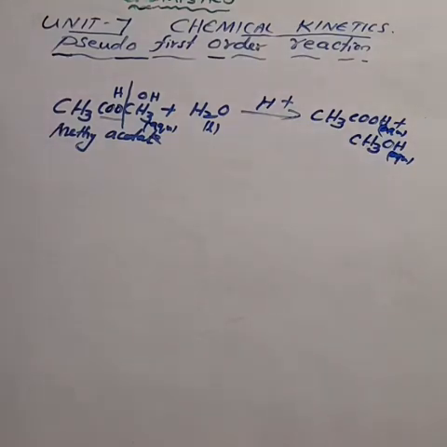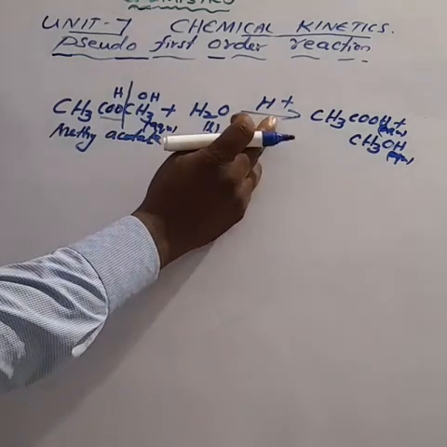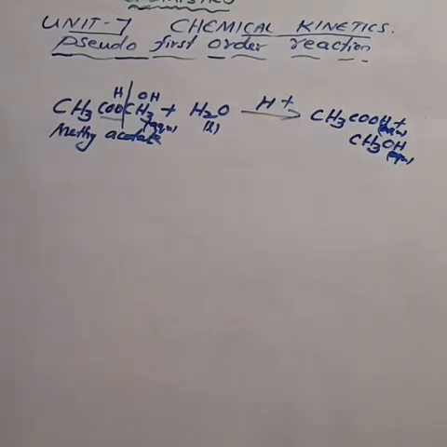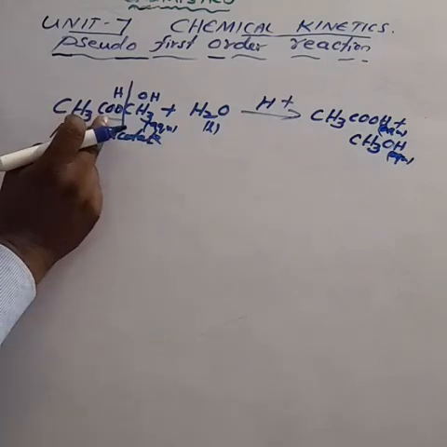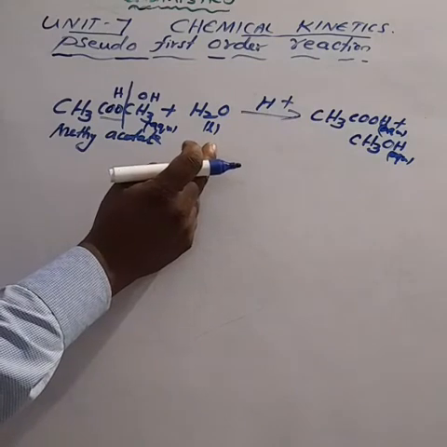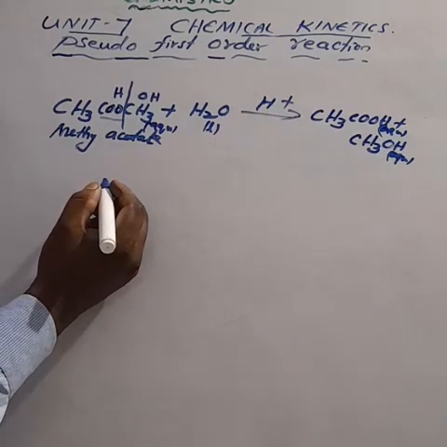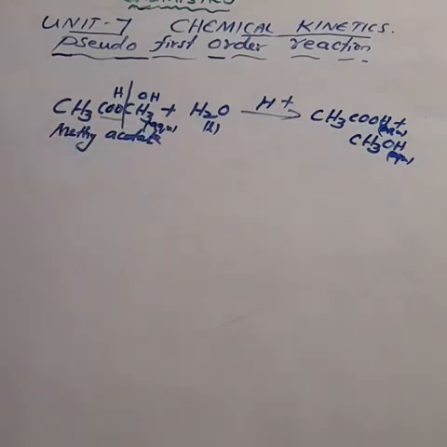Here the ester undergoes hydrolysis. In the presence of acid, we get acetic acid, ethanoic acid, and methyl alcohol. Here there are two reactants: one is the ester, methyl acetate, and the other is water. With two different reactants, the simultaneous measurement of the change in the concentration of both reactants is very difficult.